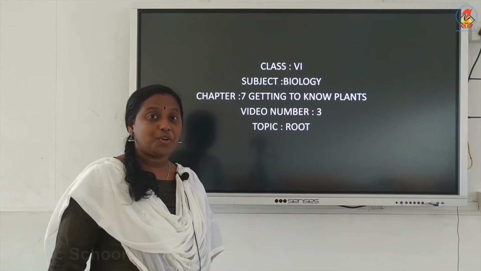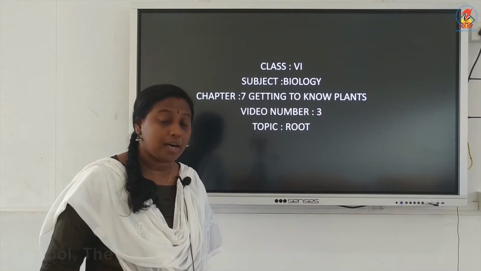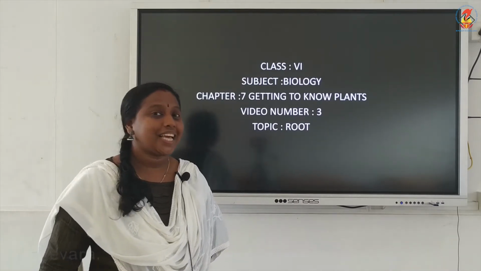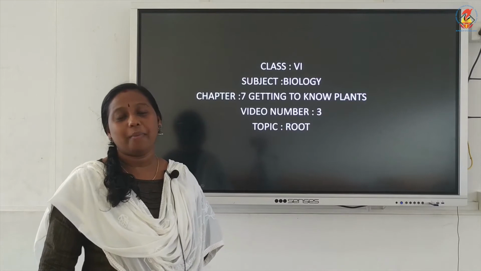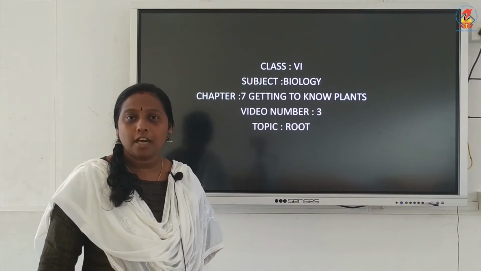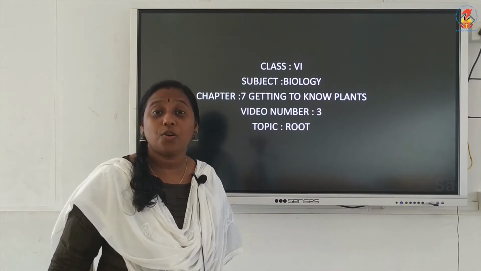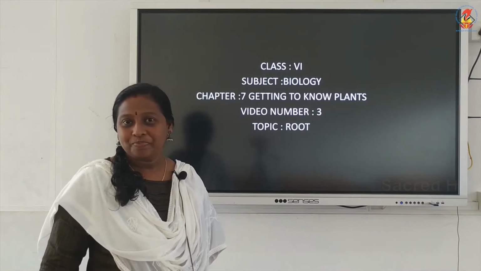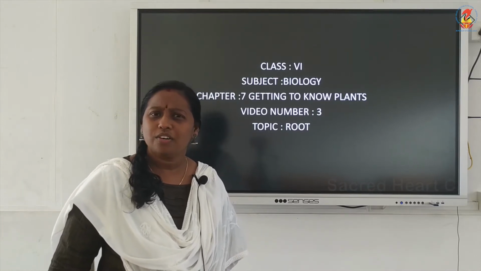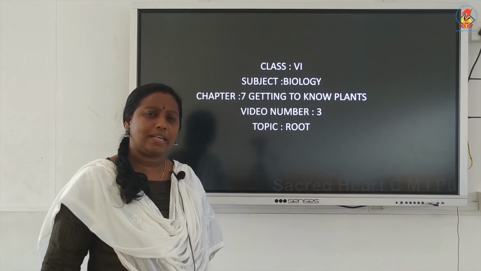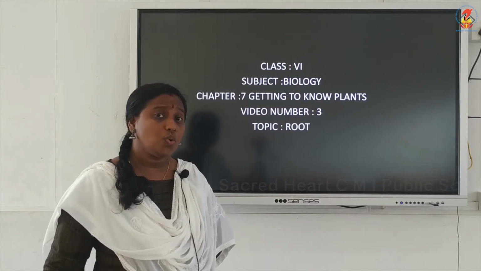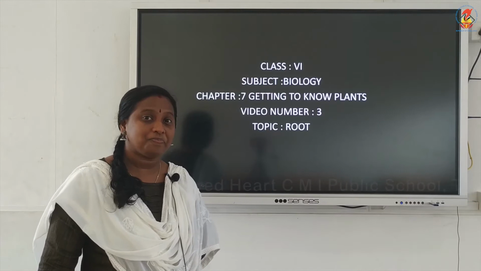In the first video we studied about the first part of a plant, stem. In the second video we studied in detail about the leaf. Now we are going to study about the root of a plant. So what is a root? What is the function of a root actually? Where is this root seen in a plant?